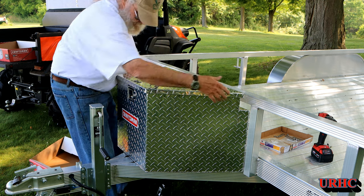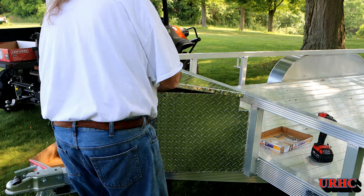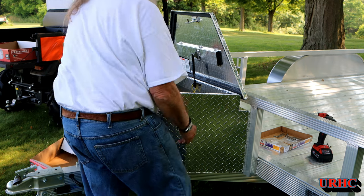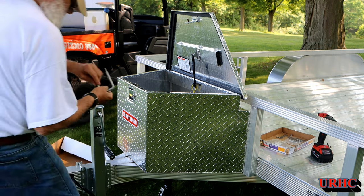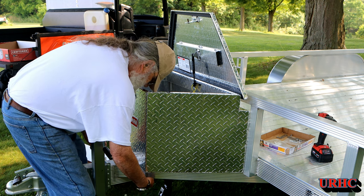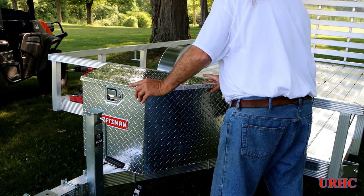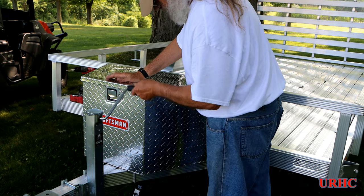Since I drilled the holes in the right place everything lines up — it fits on there nicely. The handle clears it now, so everything's going to be good. It's a sizable, well-made box — the welds aren't perfect but they all look like good seals. I get it lined up with the holes I drilled, then push the u-bolts — all padded and isolated — up from the bottom. They fit perfectly around the frame and stick up about half an inch into the box. I put a stainless plate on top with the UHMW side down, then put the nuts on. The shrink tubing actually pulls up against the bottom of the box so I don't need any extra sealer.